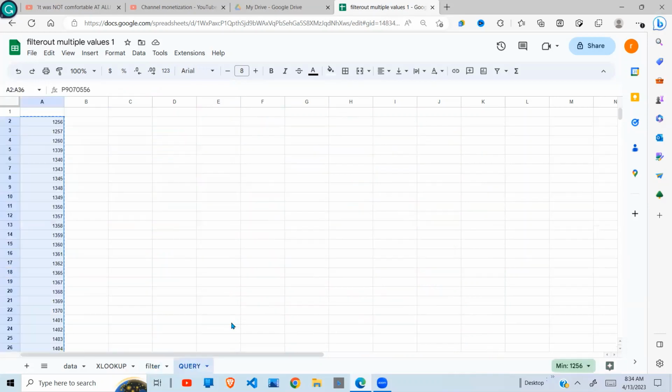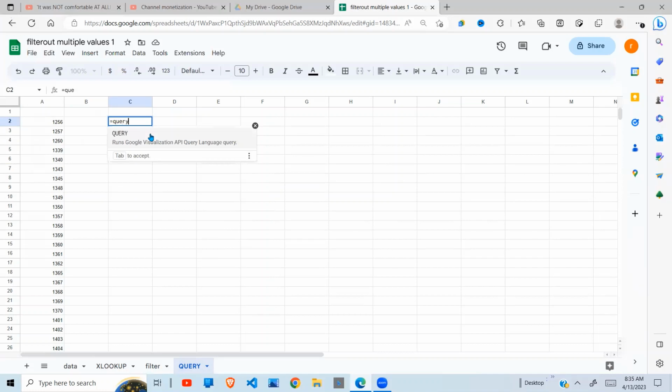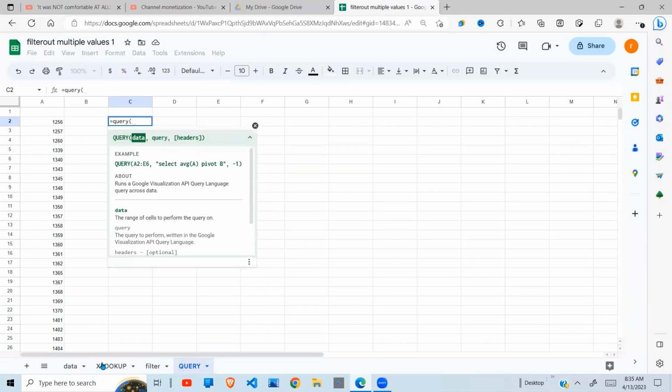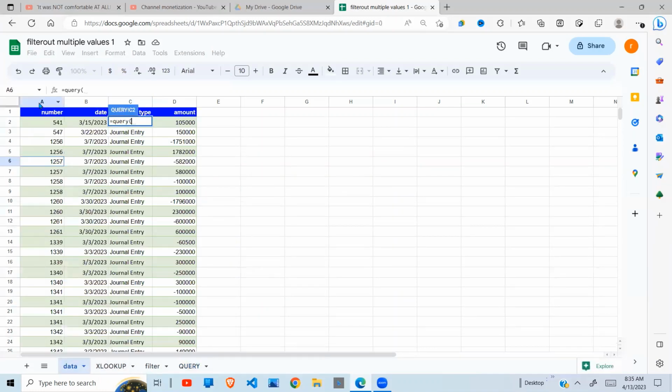Now, I also investigated, can I do the same using the query function in Google Sheets? The query function also uses a match. You can use a match somewhere in your query function. Let's look at the query function. I say query, my data is this one here.